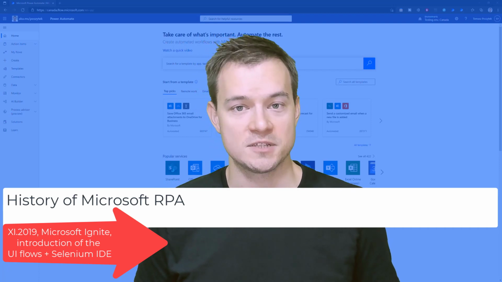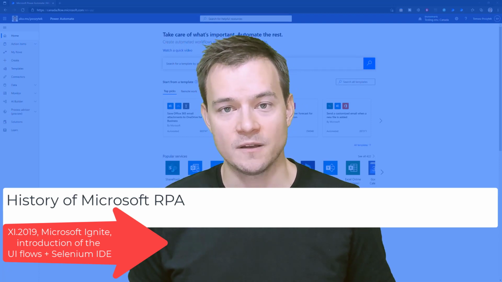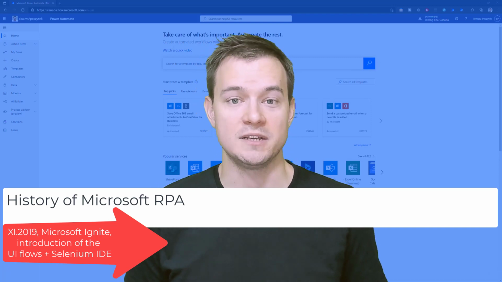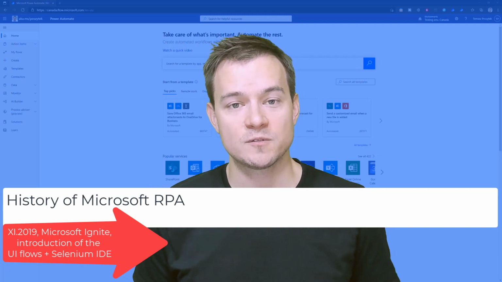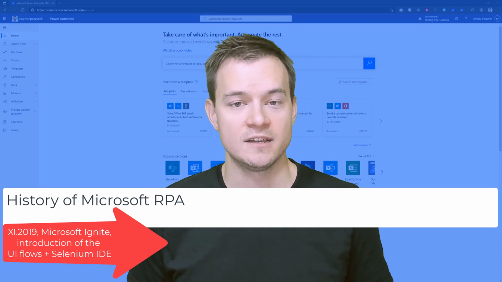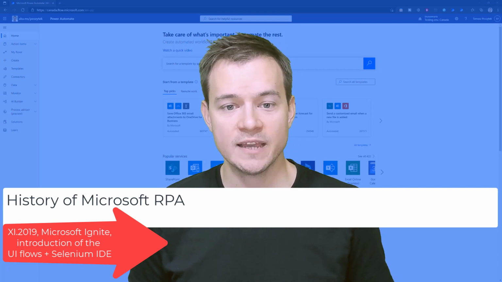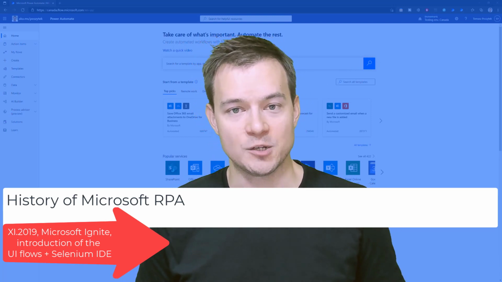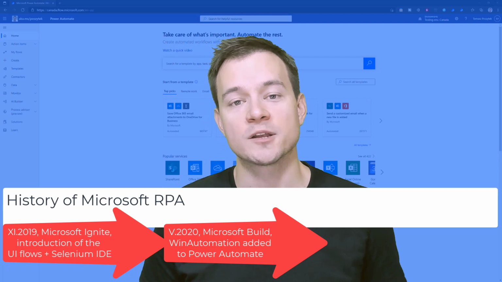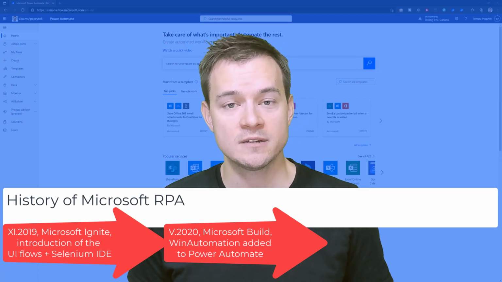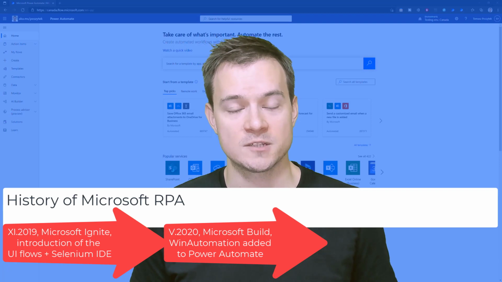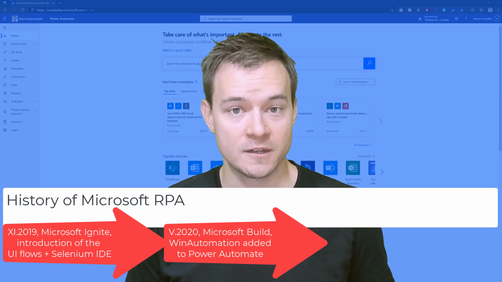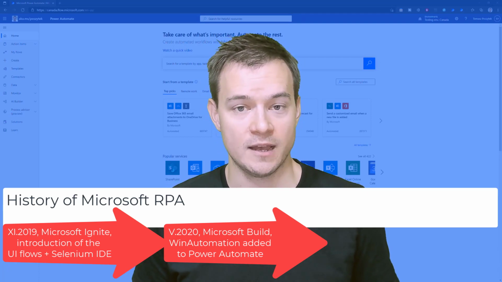So that was a very first step. But the vendors on the market, like Automation Anywhere, UiPath, or Blue Prism, had a lot more functionalities and features. So what Microsoft decided was not to invest in development of the UI Flows. They invested in acquisition. During Build 2020, in May 2020, Microsoft announced that they had acquired a company called Softomotive. With this acquisition, Win Automation, the flagship product of Softomotive, became the RPA preferred solution available for Microsoft customers.